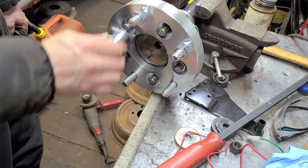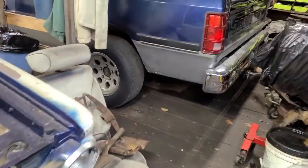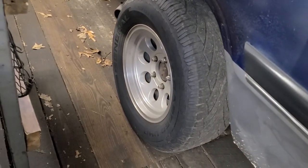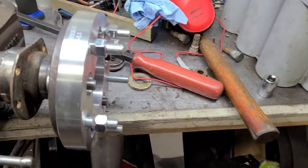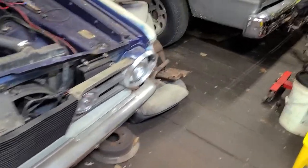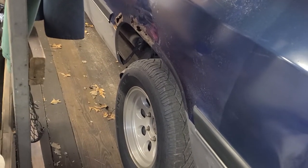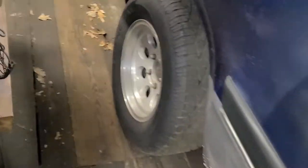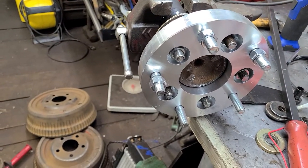Okay, I went and got a 19 millimeter socket and just ran these down with my fingers. But you can see right there, these fit really nicely. These will allow me to run the current wheels that are on my D150 here. They are a 5 on 5.5 inch lug pattern. These are 1 inch wide, so it's going to push my rear tires out 1 inch. I don't think that's going to be much of a problem because my wheel tubs are pretty generous in this thing, and I've done a little measuring. I've got clearance. Also, it allows me to use these wheels and the spare as well, so I don't have to flop back and forth. I can put these on, and then once they're on, just make sure they're nice and tight. But they fit very, very nicely.